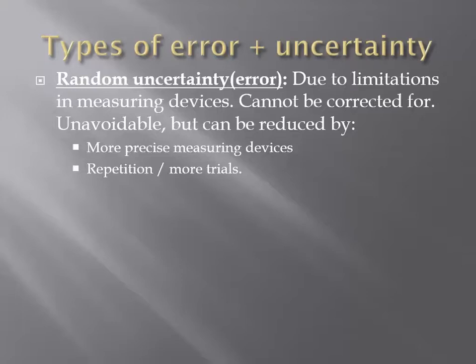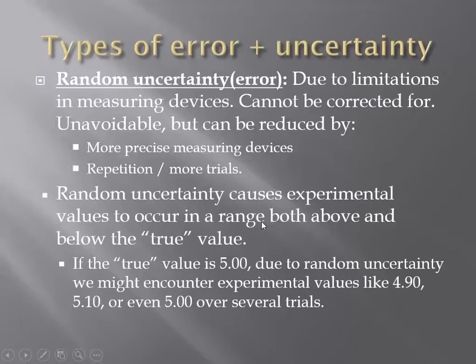So basically, as we've probably talked about in class, there are limitations in measuring devices. They are not perfect. No matter what you do, there's going to be some flaws in them. And it's absolutely unavoidable that some amount of random uncertainty is going to pop up in any experiment that we do. You can't avoid it. You can reduce it by getting a better measuring device. There's always, at least in theory, a more precise measuring device that you could use. You could also repeat trials. That's one of the classic parts of experimentation, repeating trials several times to get a better value.